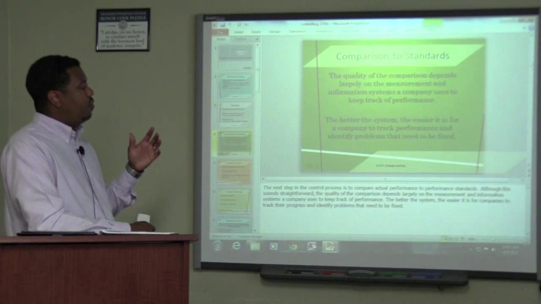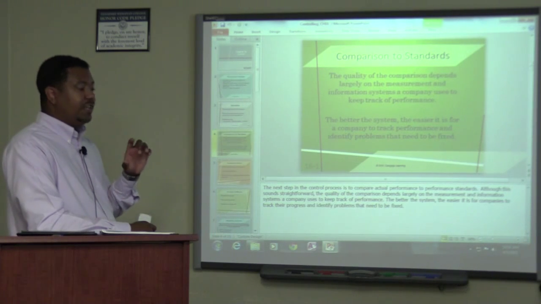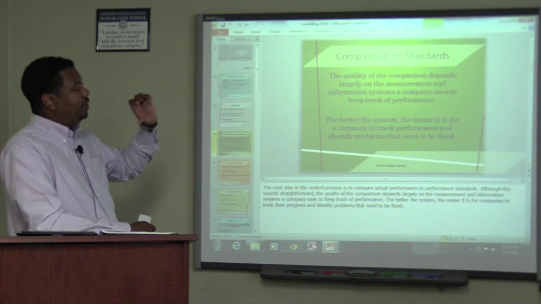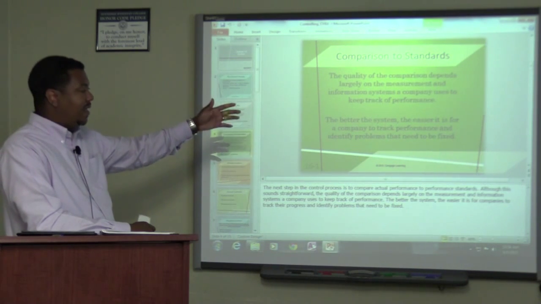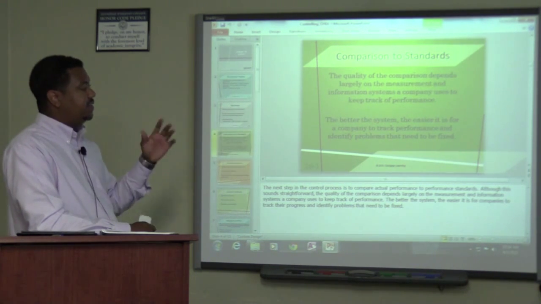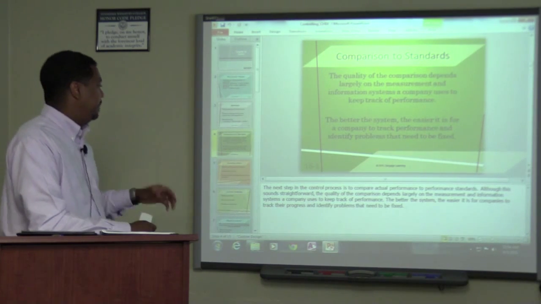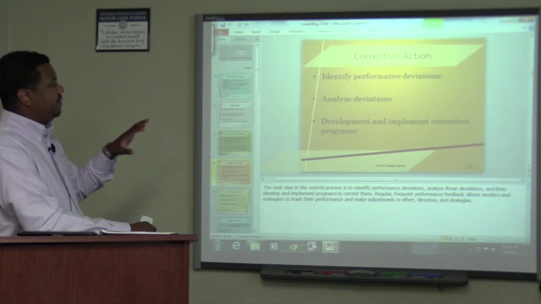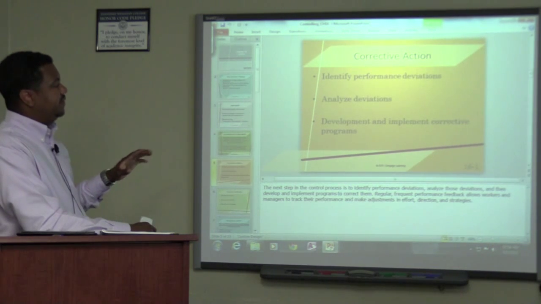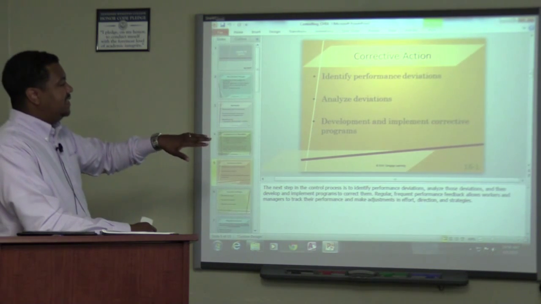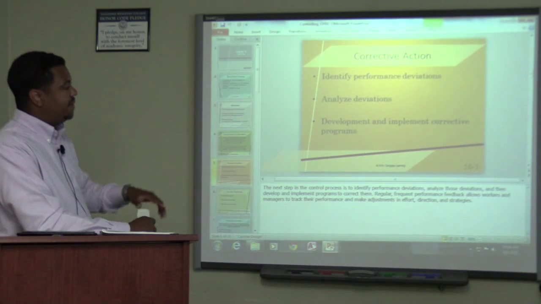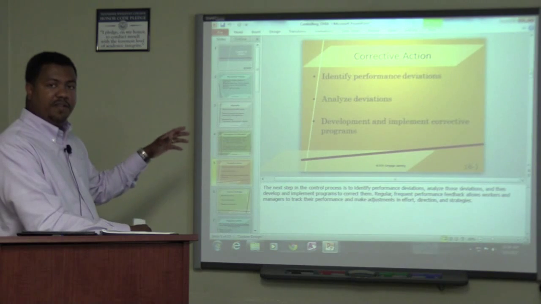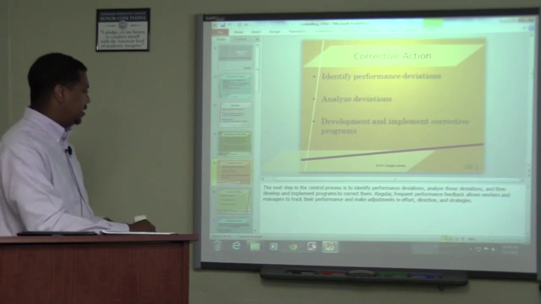So throughout your overall organizational process, you want to put in there good ways of planning processes so that you can gather this information and analyze this information to identify opportunities for improvement. So we see here, we can identify good ways for corrective actions. We can identify deficiencies. We can analyze the deviations from the qualities that we have in our organizations. And then we can develop and implement these corrective programs to deal with these particular issues.